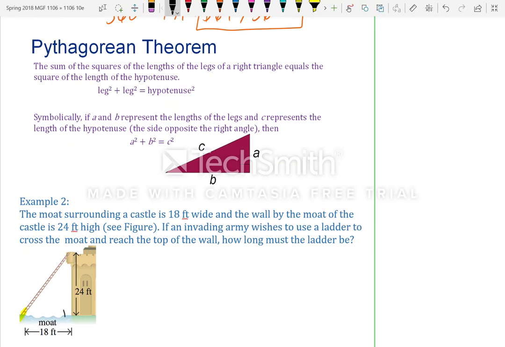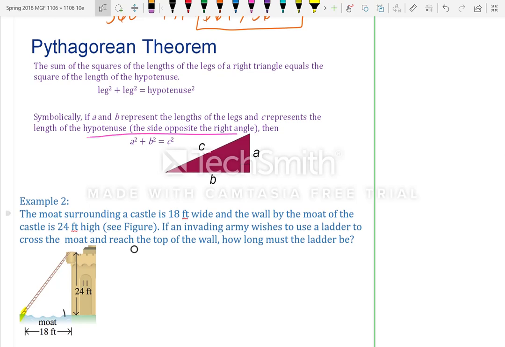Something that we should all be very, very familiar with and tired of hearing about is the Pythagorean Theorem. So, the sum of the squares of the length of the legs of a right triangle equal the square of the length of the hypotenuse. Meaning, leg squared plus leg squared equals hypotenuse squared. Symbolically, if a and b represents the legs, and c represents the hypotenuse, the side opposite of the right angle, then we also say a² + b² = c². So, a big important thing from here is that the hypotenuse is the side opposite the right angle. So, the hypotenuse is always the side directly across the right angle.